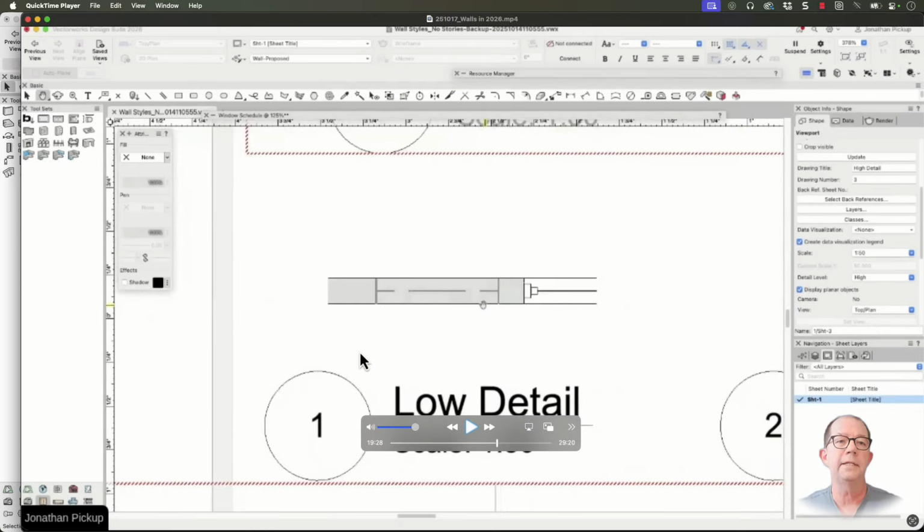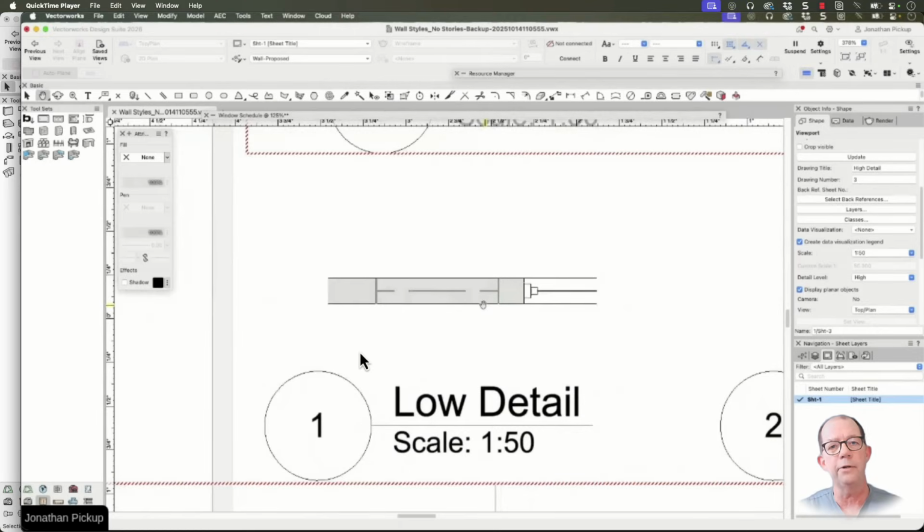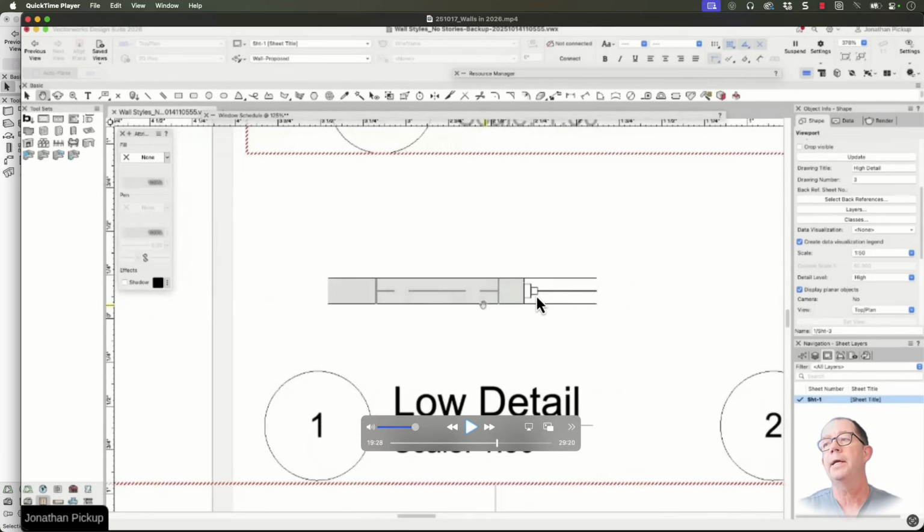We then looked at the wall components and how you can turn those on and off, and what happens when you turn off all of the classes. You lose your wall. But we also looked at how you can present the walls like we used to in the old days by turning off all the classes and seeing the class of the overall wall, which is to use low detail. We looked at how to make sure that the windows and doors show up correctly with that.